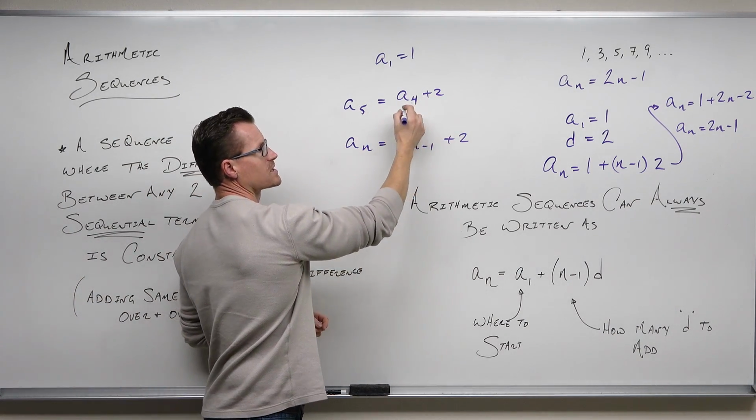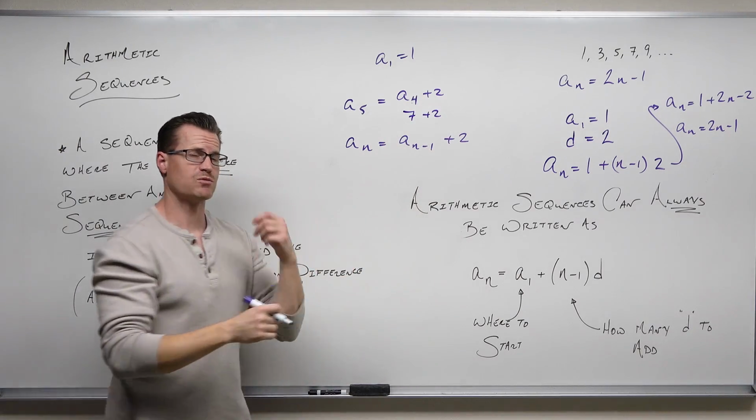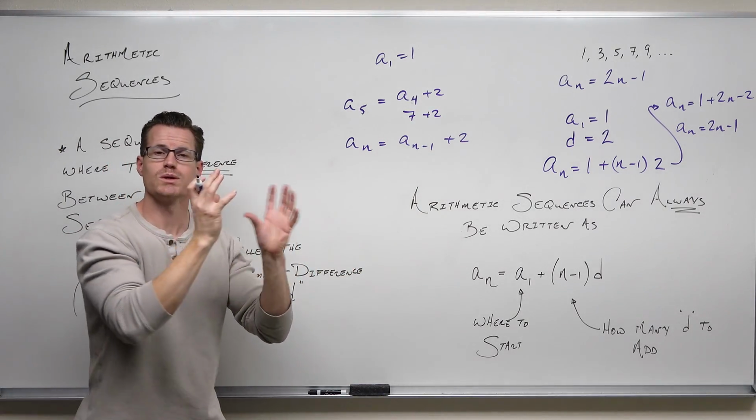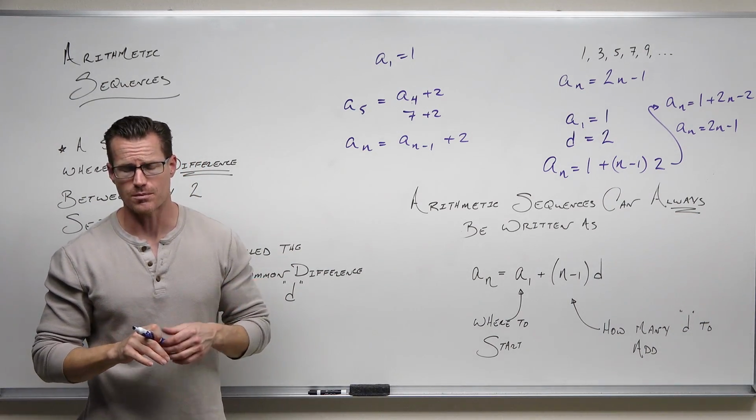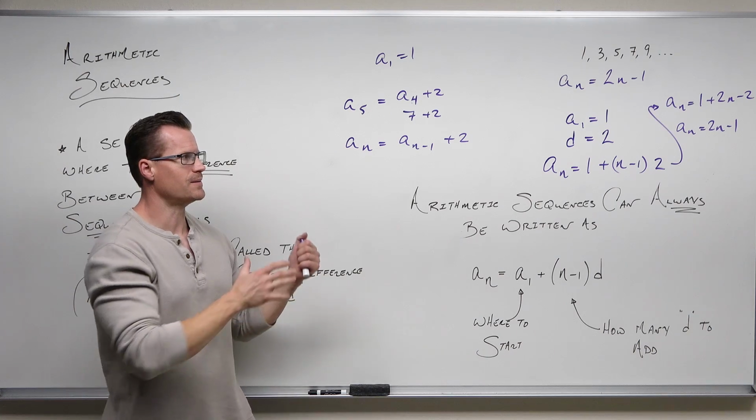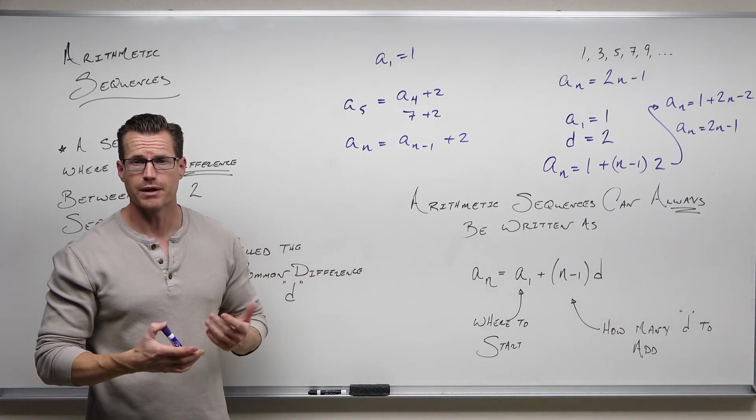My fourth term was 7. 7 plus 2 gives me my fifth term of 9. That's how recursion works. It's looking at the previous terms and doing some manipulation to get that next term. So hopefully that makes a little bit of sense as far as a recursive formula goes. I just wanted to illustrate it here. You do deal with it occasionally.